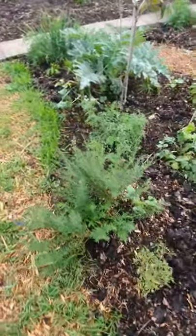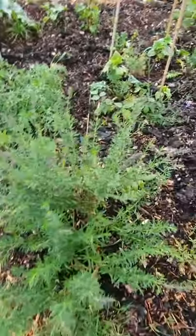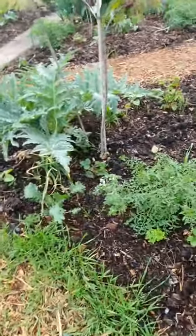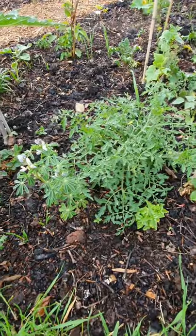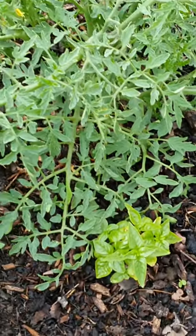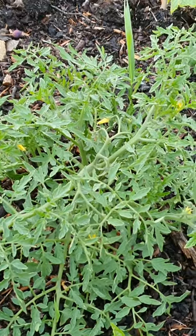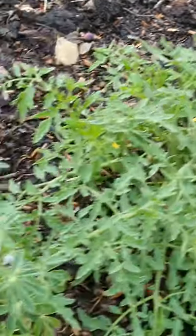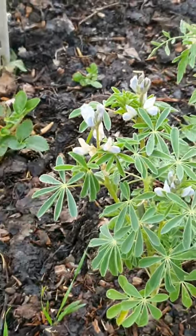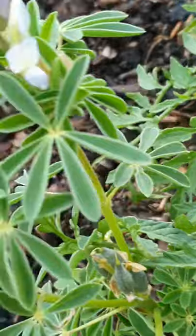More tomatoes. This is a savory that's going to flower rather than seed. So again, it's all perennial. Another one that I transferred over. More tomatoes, basil. Again, basil's a great companion plant for tomatoes. The smell of it helps mask the smell of the tomatoes from insects that would normally want to munch on it. So you've got another edible lupin. This one's looking a bit better than the others. It's already got some pods forming.